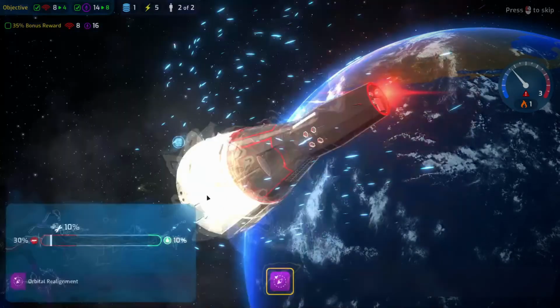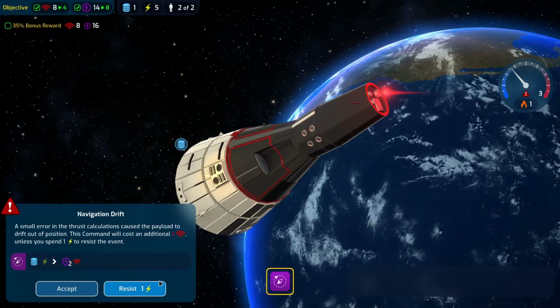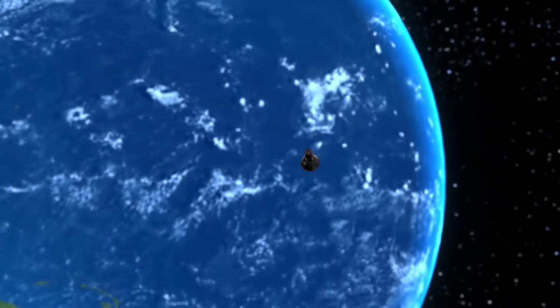Okay, got a failure, it's not the problem. We've got the power to resist, plenty of power to be fair. Don't resist that, and mission completed. 2 more astronauts safely returned to Earth.